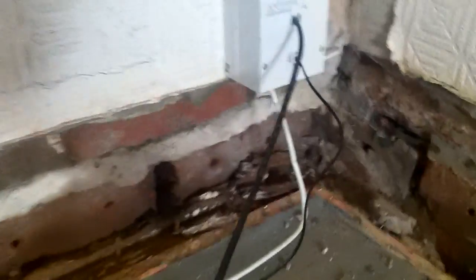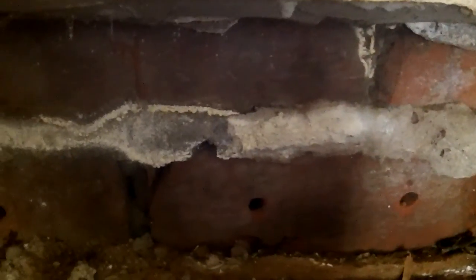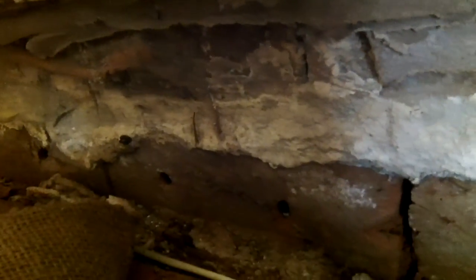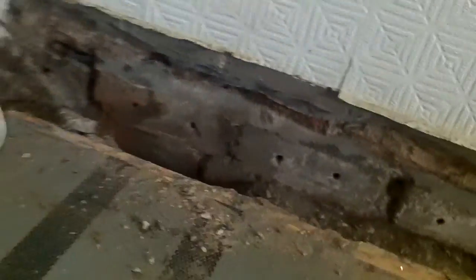You've got yet another of these lovely stupid electro-osmotic damp proof courses, and what's it doing? It's doing exactly what you'll see on our website from the research that's been done — they attract salts, and you've got a lovely salt band here of concentrated salts which are there because of a buried electro-osmotic damp proof course. That is doing exactly the opposite to what it's meant to be doing. They don't work, they're a complete con.